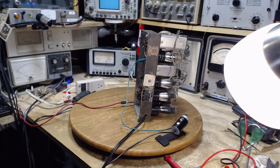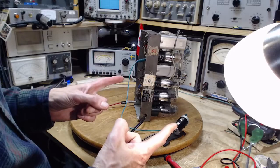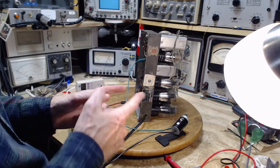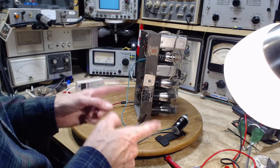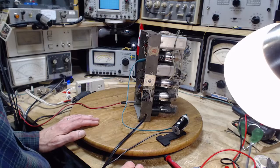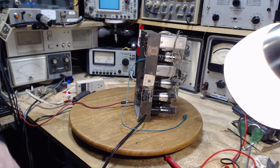Sometimes you do want to just have one single grounding point, so you don't have two grounding points, and then current flowing, even in a chassis like this, between them, and you get a potential difference. Maybe that's what that's about. It just doesn't ring well with my head, but.